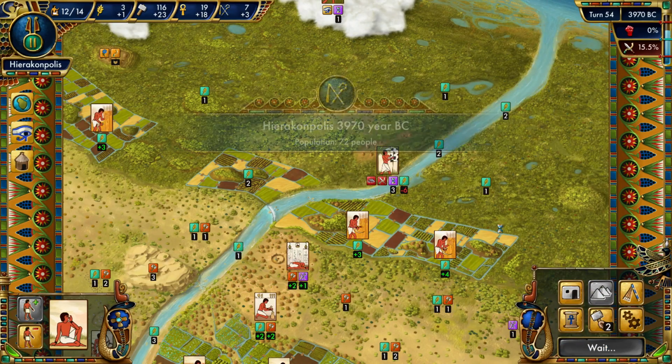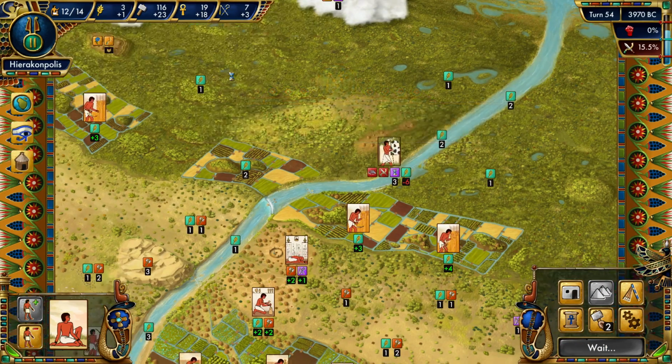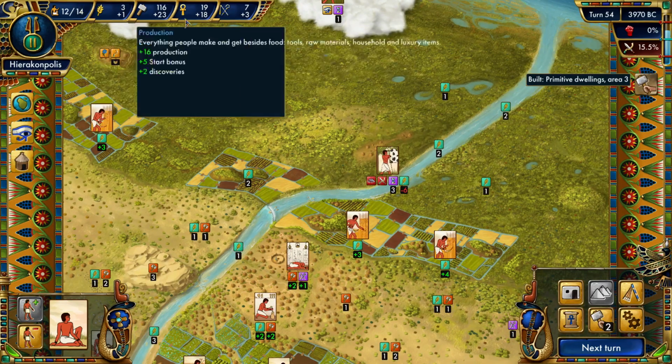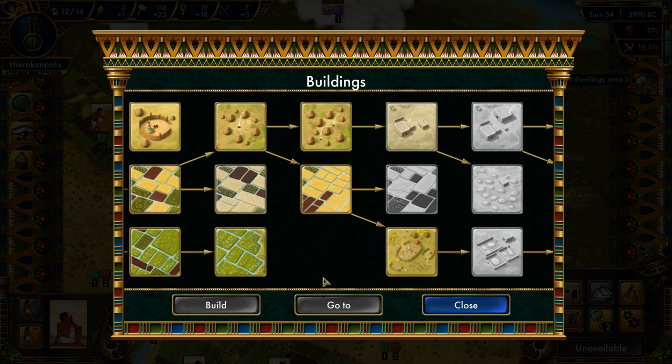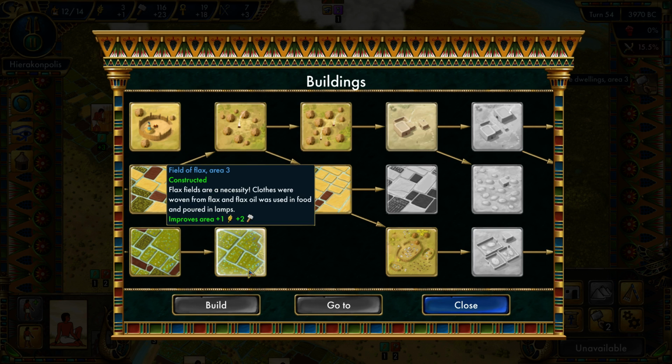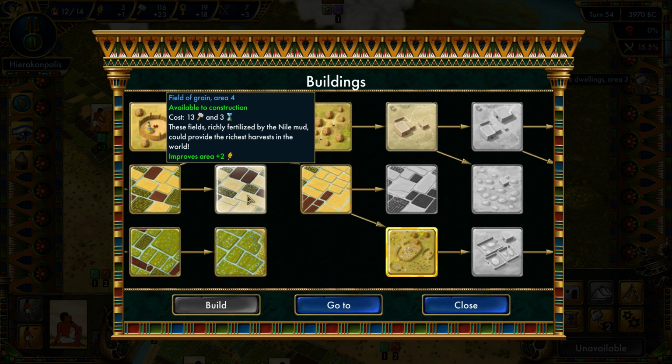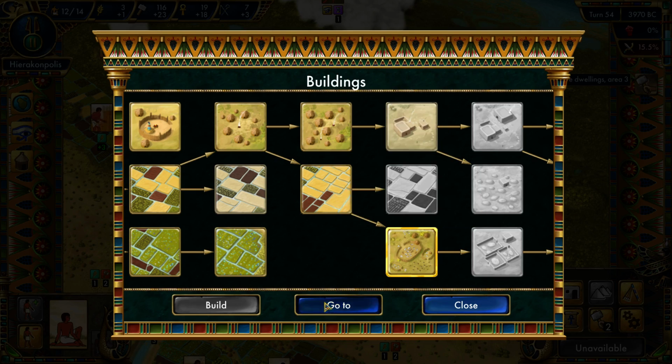Still attacking these guys. Well, that's a raid again, but that's okay. Okay, that's the houses there, but again, our population cap improved, which is nice. And we really just want to keep building non-stop here. We can get started on the pastures.